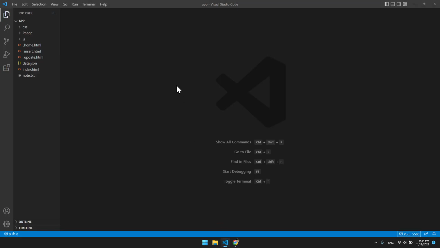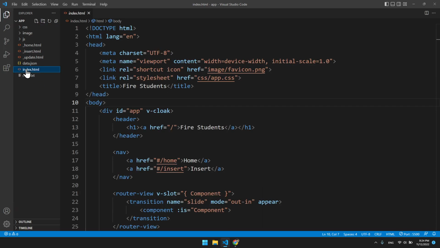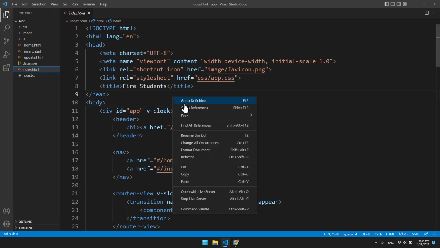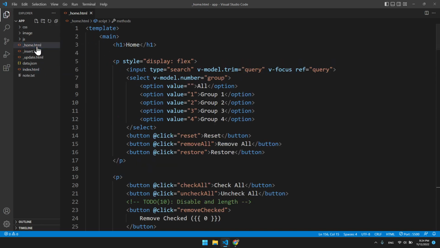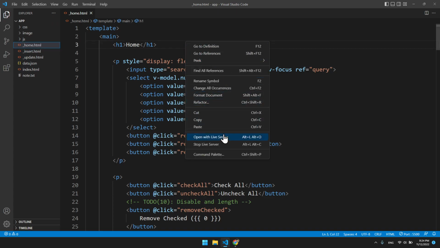We can start to do programming. By the way, I just want to highlight that if we want to right click and open with live server, ensure that we are opening the right files. Only index.html can be executed in our web browser because this one is a complete page. But if I right click and open _home.html in live server, you look at the URL, it's actually opening _home. Take note that this one is a component page. A component page is not interpreted to become an app.